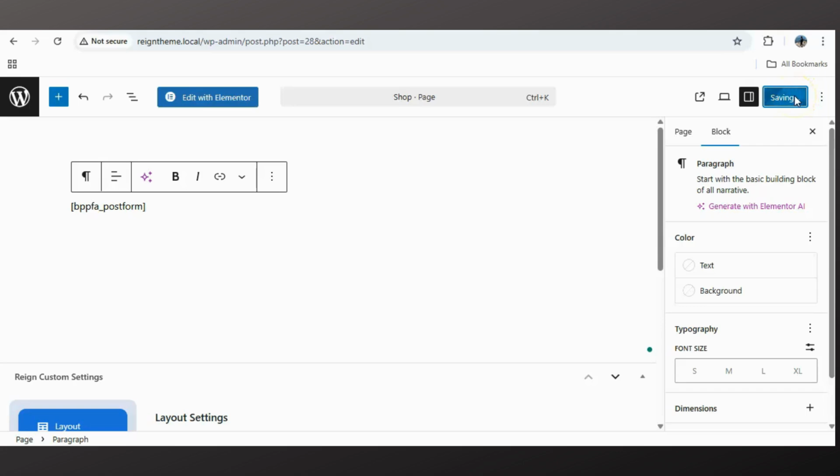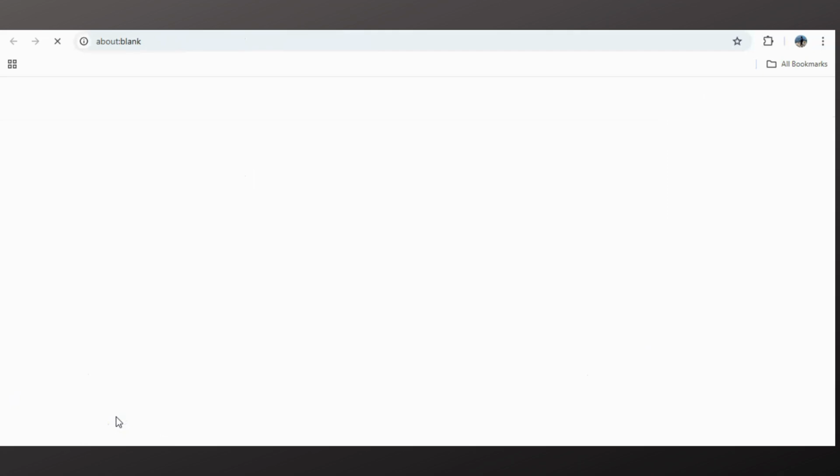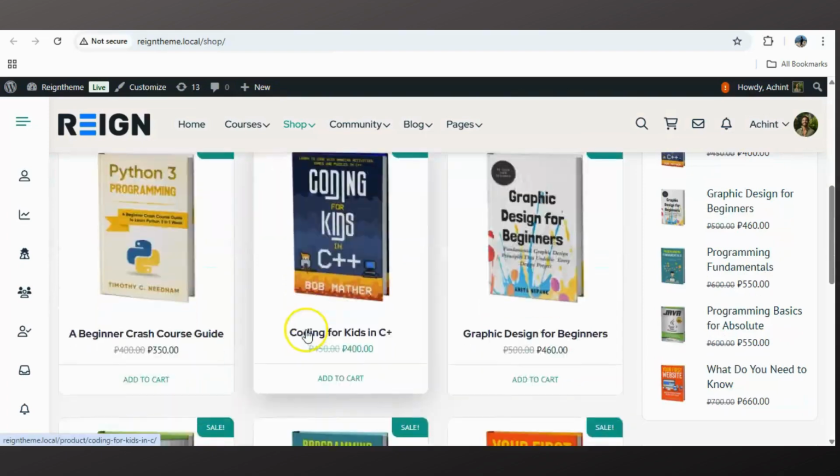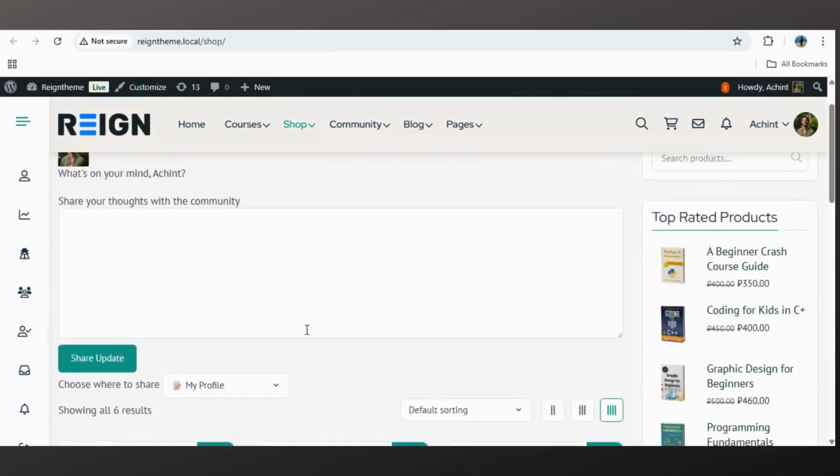Then click save. Now let's view the page. Here you can see the post form is on the shop page. You can also post an update from this page.